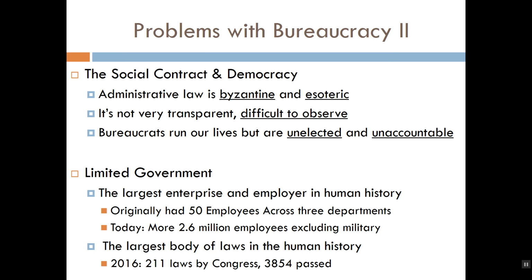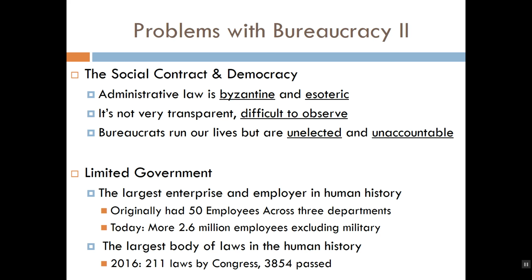Well, that's not the way things are working, clearly, because again, the executive bureaucracy today is the largest employer, not just in the world, but in the history of human existence. Not even counting our military personnel, who technically fall under the executive branch as well, we've got about 2.7 million employees in the federal bureaucracy alone, and that doesn't even count the countless number of individuals in state bureaucracies.